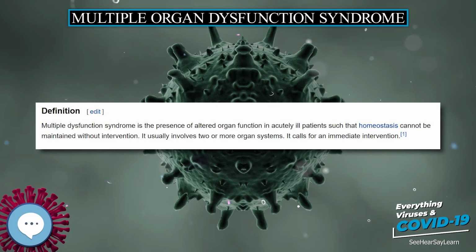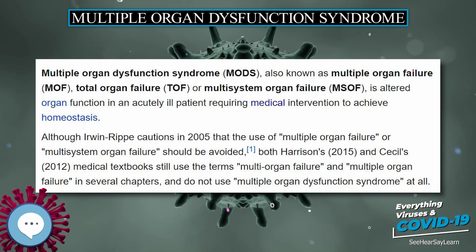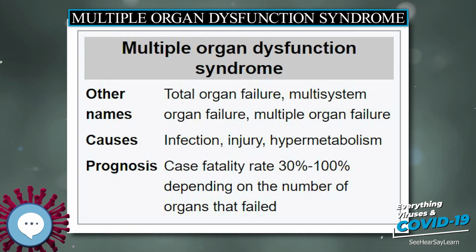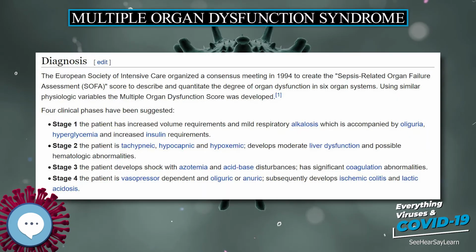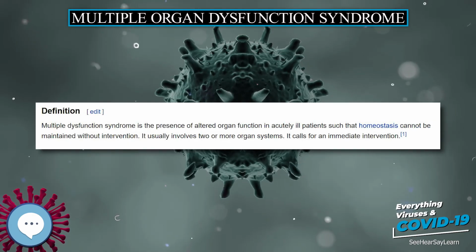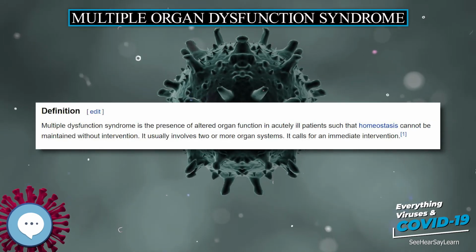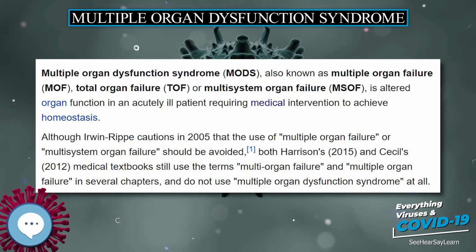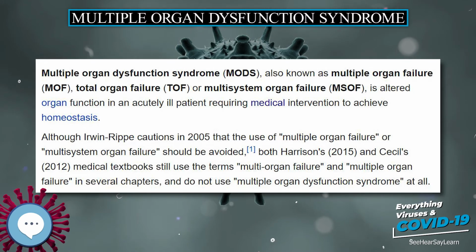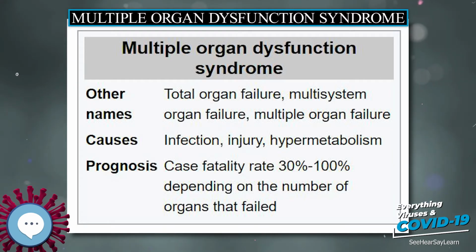Gut hypothesis. The most popular hypothesis by Deitch to explain MODS in critically ill patients is the gut hypothesis. Due to splanchnic hypoperfusion and the subsequent mucosal ischemia, there are structural changes and alterations in cellular function. This results in increased gut permeability, changed immune function of the gut and increased translocation of bacteria. Liver dysfunction leads to toxins escaping into the systemic circulation and activating an immune response. This results in tissue injury and organ dysfunction.